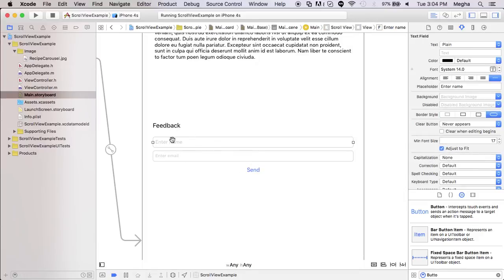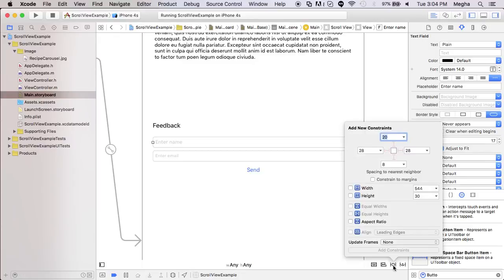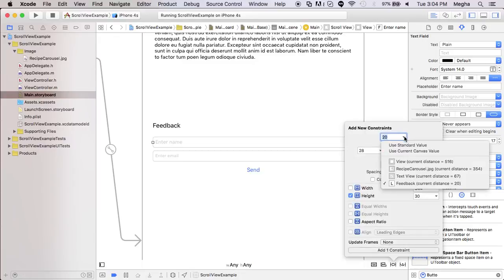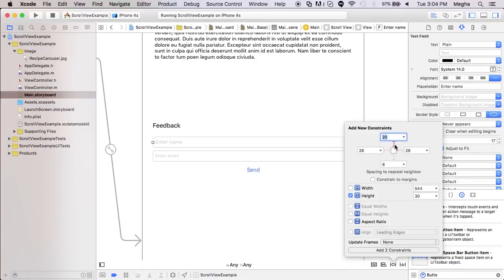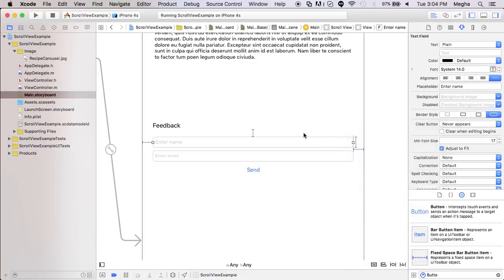Okay, so with respect to the text field label, I'm going to add a constraint for this particular input text field. Let me select the pin tool, reserve the height, and with respect to the label, 20 pixels away from the top, and of course for the left, this one and this one. So both sides are attached at 28 pixels with respect to the UI view, and these four look fine, and this has been set.